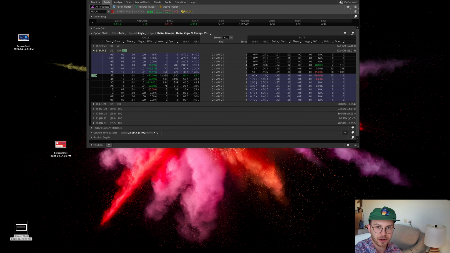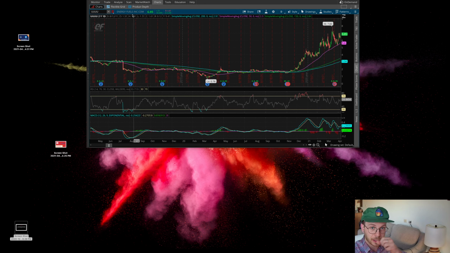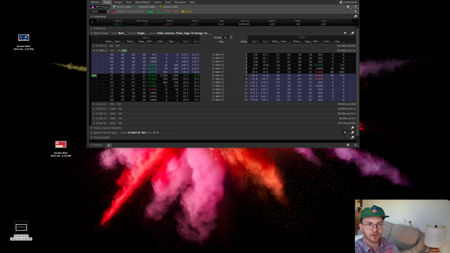But this is a flyer. I didn't get very many of these ones. This is a flyer for me. If you take a look at this chart here, Energy Fuels, you can just tell by the name that it's a speculative play. It's just alternative fuels, other than gasoline and stuff. This thing has had a huge run here. Its high looks like it's almost 8. It's had a little bit of a pullback. But they started aggressively buying these calls in the morning. So I took a flyer on this one.